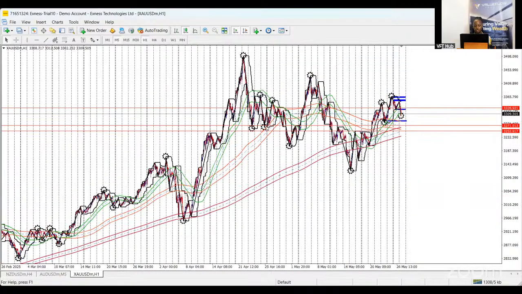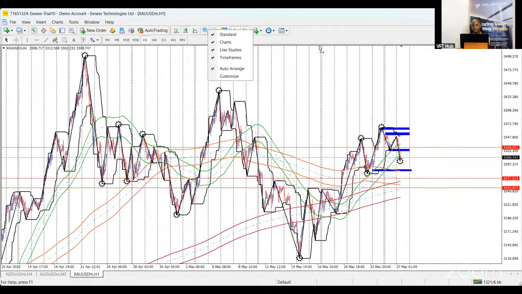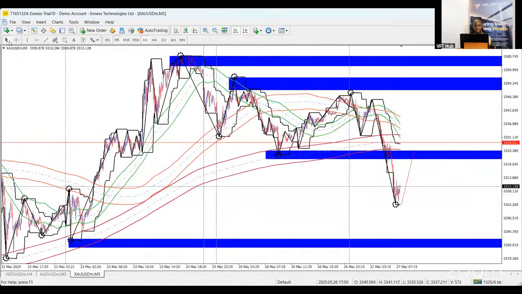Predominantly, our structure is still very much to the upside. This is temporal. Price gave us room to take reversal trades. So let's say we missed it. Now price is currently here. What am I seeing? I expect you to retrace back into the zone. When you retrace in here and this resistance level holds, then we're going to see gold continue to sell. If this level holds, we should see a sell, and this will be the next support level that could give gold a bit of a tough time.